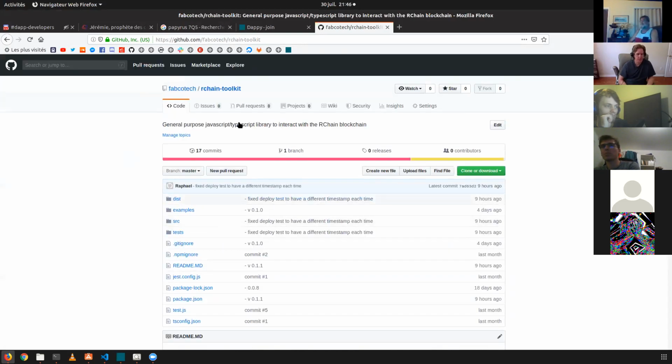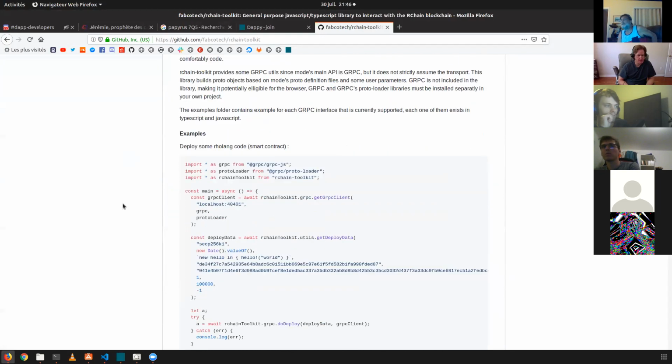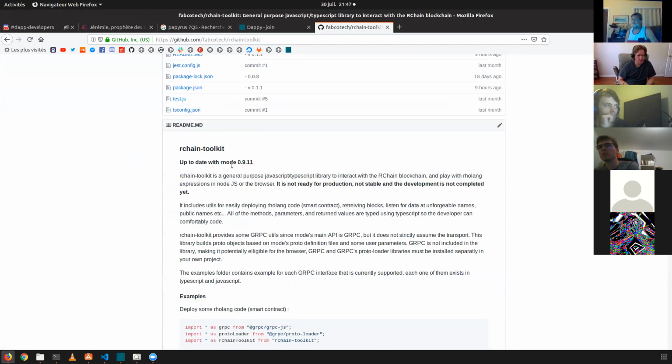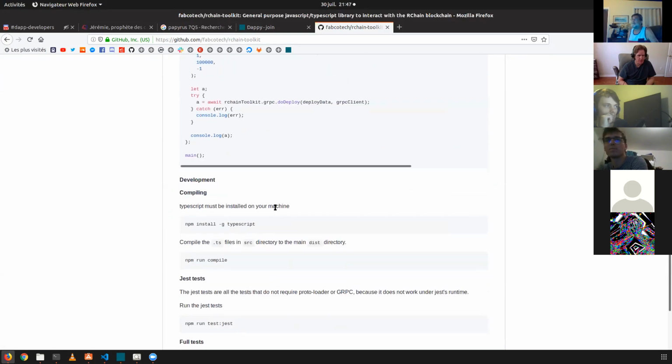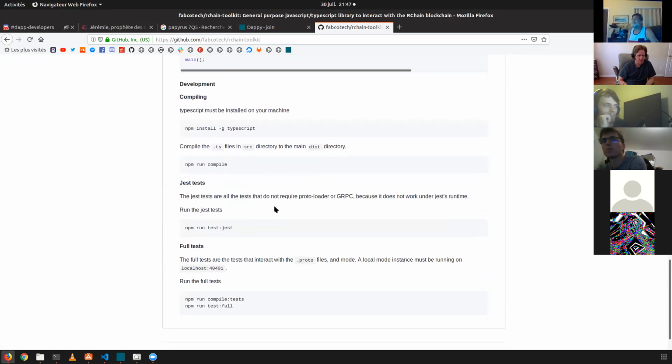There is a library I developed. It's RChain Toolkit. You can use it. It's on GitHub, and it's up to date with RNode 9.11, and it uses SECP keys instead of Ed25519, which should not be used anymore in a short amount of time.